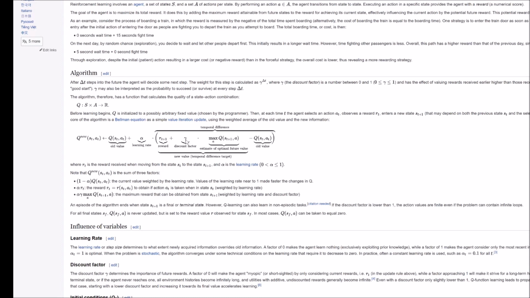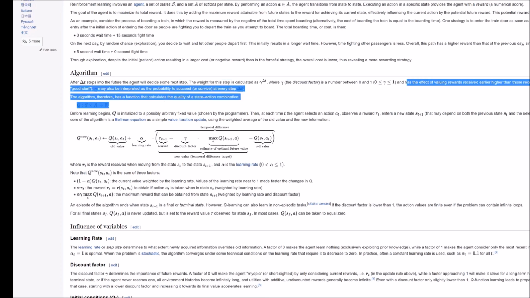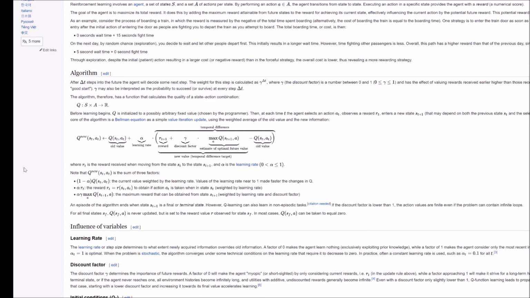Discount factor basically means how much you want to discount the future rewards by. It's a number between 0 and 1 and has the effect of valuing rewards received earlier higher than those received later.